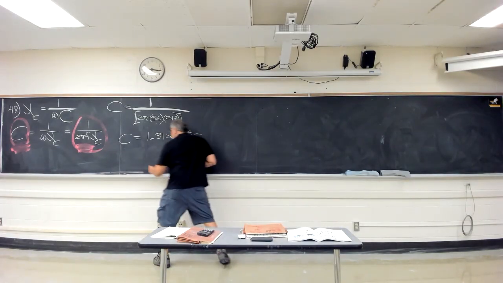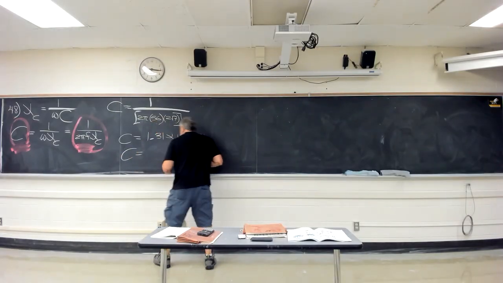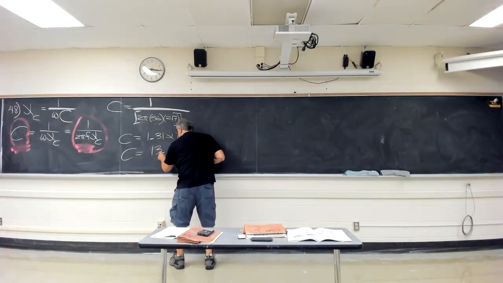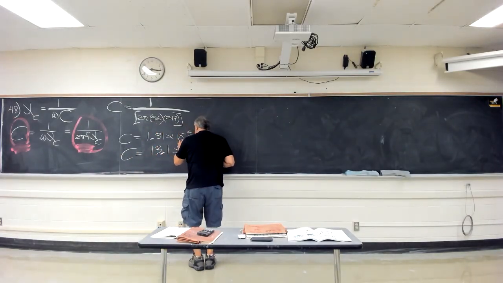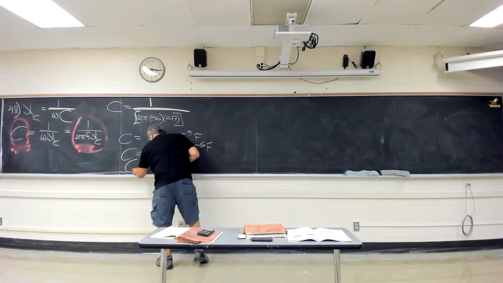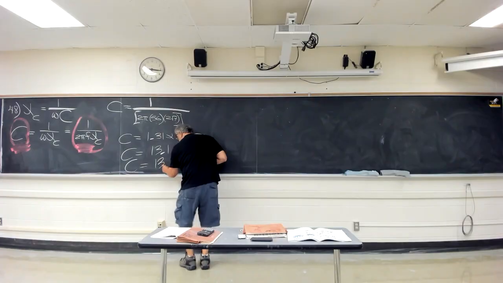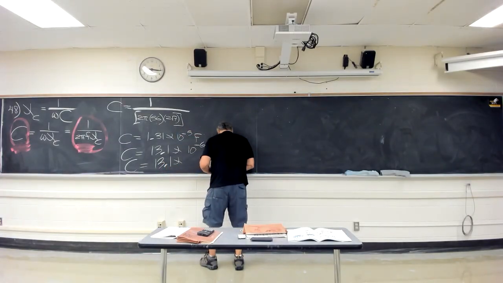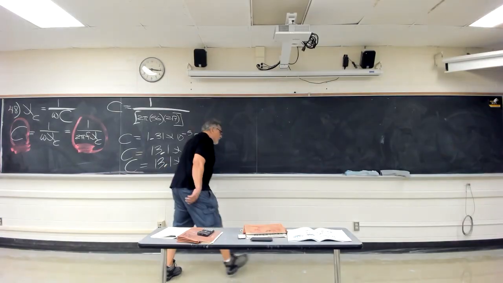Is there another way to write that? Yeah, make it bigger by a factor of 10 and make this smaller by a factor of 10. You know why I'm doing that. We've seen micro enough times. Now, I don't know if they're actually going there. They might not even have it there. They may have it in exponential notation.